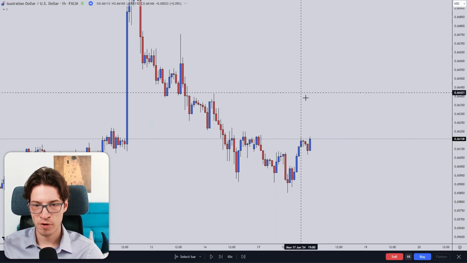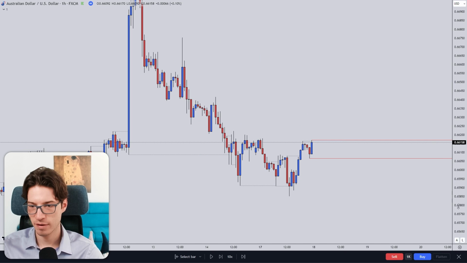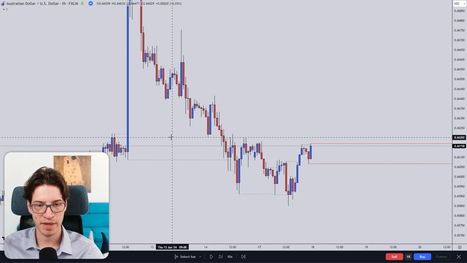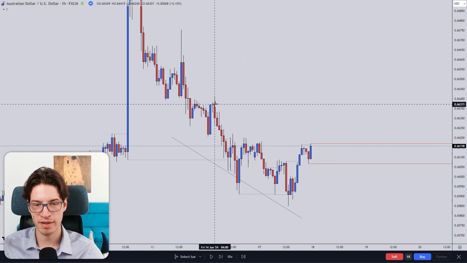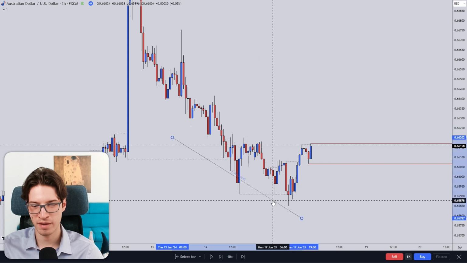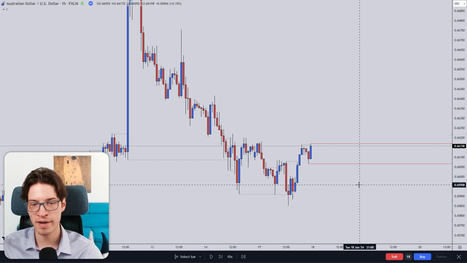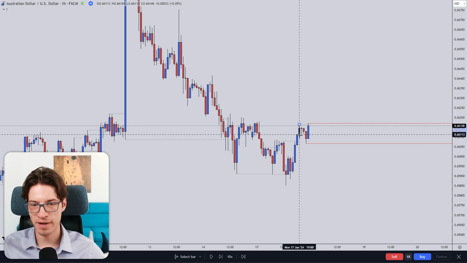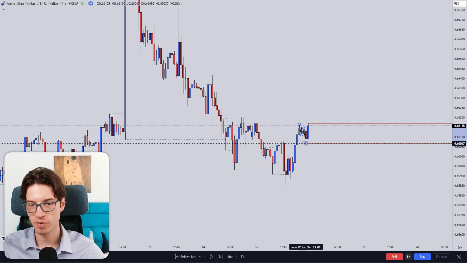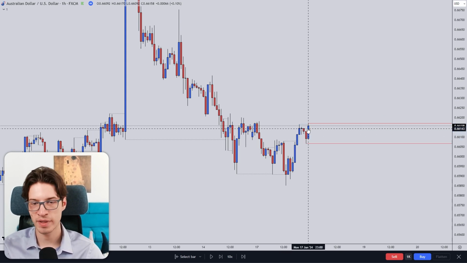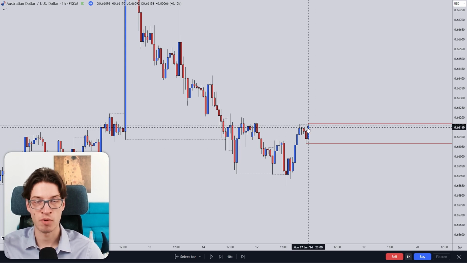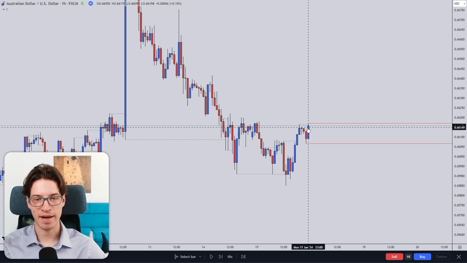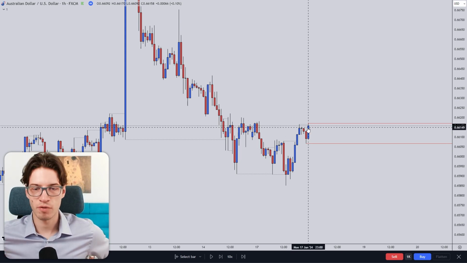I was looking for a flag right here, because again, I saw a descending channel. So I was expecting the price to push up. We got a kind of a good break of the high. But again, a flag never formed. First high, first low, second high, second low. The blue candle or the entry candle needed to be inside of the high and low. And this one broke the high, making this flag invalid. Okay, so yeah.